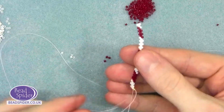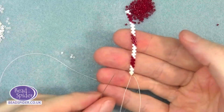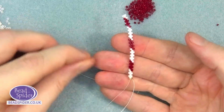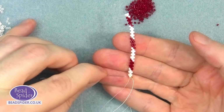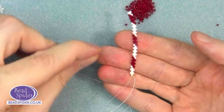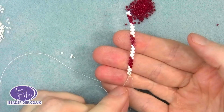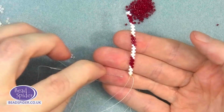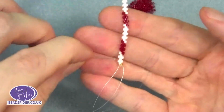So we need to make sure that we've come out of this, and we want to make sure what the previous ones were. From row 3, it was 3 A's. So we need to make sure we go through those 3 A beads as we start our next row. If we have a look on the other side, there's only 2 A's and then there's reds. So it's very important you make sure you go back the way you came through row 3.